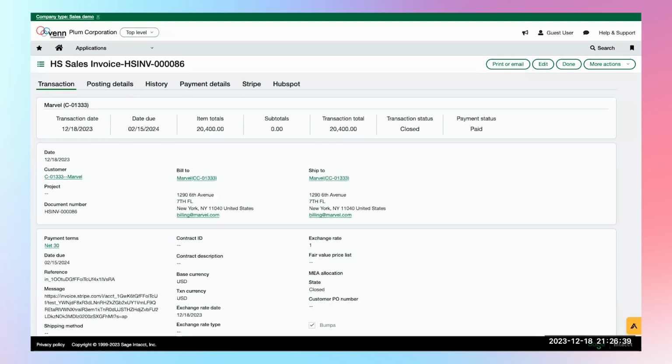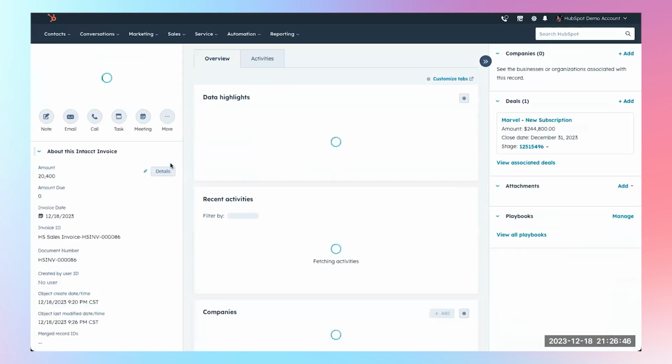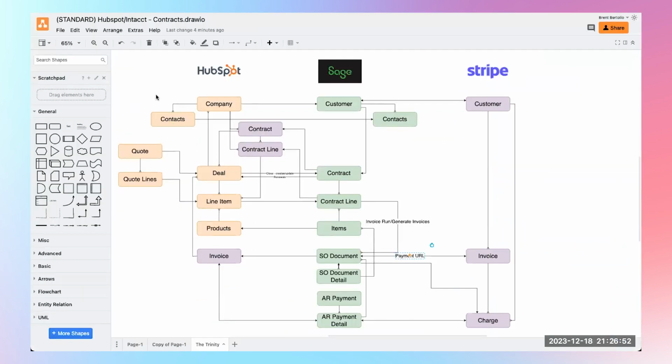And then the last step, I come back over here to HubSpot. I'm going to hit refresh, and we should see this amount due change to 0. There we go. So front to back, we ran our sales cycle. We got the deal in the door. Everybody celebrated. We let the finance team do what they do best. They ran their contracts, got their invoices to bill out.